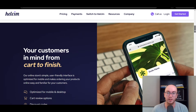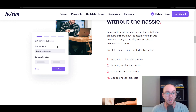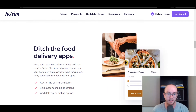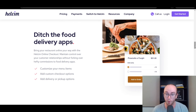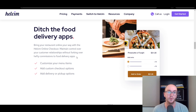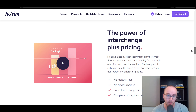You have the point of sale solutions to accept payments in person, you can send out invoices, set up subscriptions, and process credit cards through Helcim. Their e-commerce solution is pretty simple — this might be better if you're maybe a little bit less tech savvy, because it is a lot simpler. They have a pretty step-by-step process: you enter your information, add and sync your products, and they set up your store. This works for retail as well as restaurants, so you can set up a restaurant on here for their online checkout too, which is good for avoiding the commissions from food delivery apps.